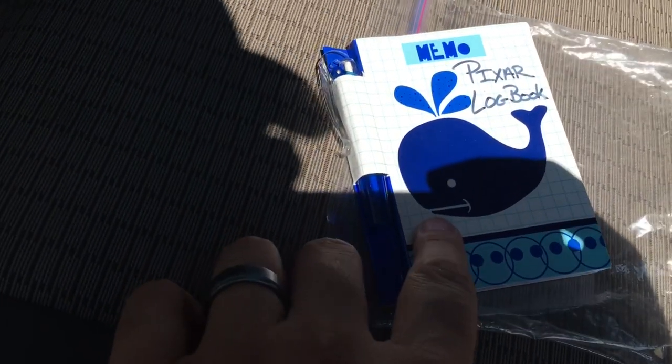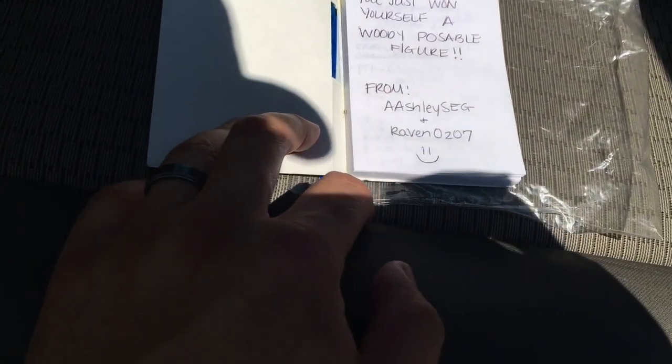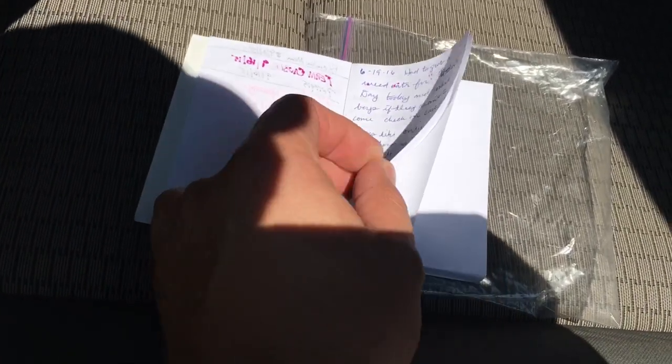We're at an undisclosed location — though you'll probably figure it out from what's behind me — and yes, I have a new hat on; time to retire the Disney Cruise Line hat. Have you ever heard of geocaching? Andrea and I used to do that a lot. We actually created a geocache before we moved to Southport. So we're on our old home grounds, and we had to come check out the one we made five years ago. It's still here! It is a whale notebook. It's called the Pixar Challenge — you have to watch the movie Toy Story to actually solve it. Here are all the people who have found it and the notes they've left us over the years.